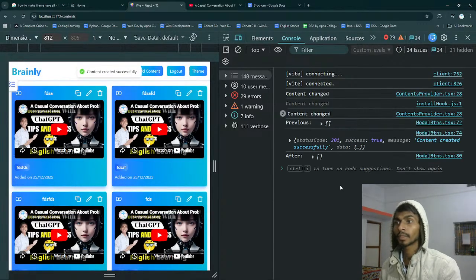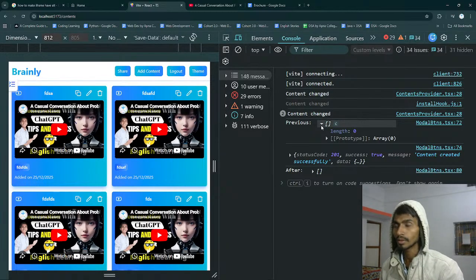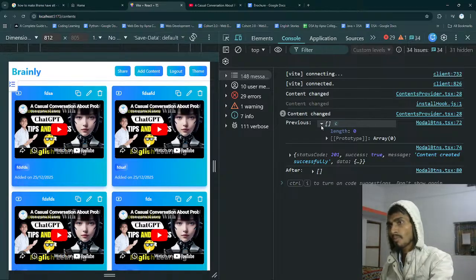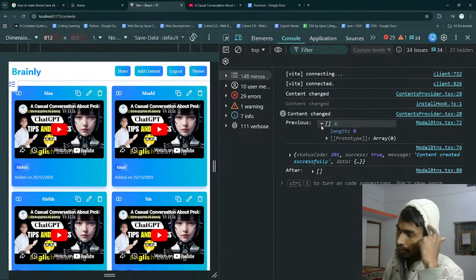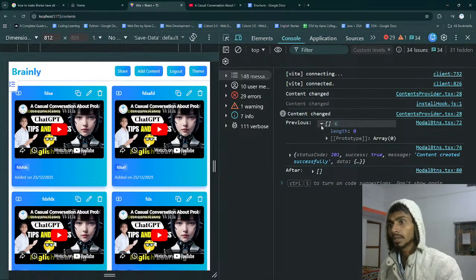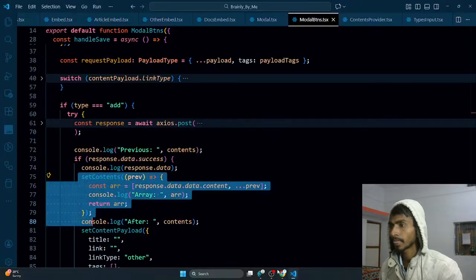Add it. Previously, oh my god, wow. Previously there was nothing, right now there is nothing. That is definitely getting saved.